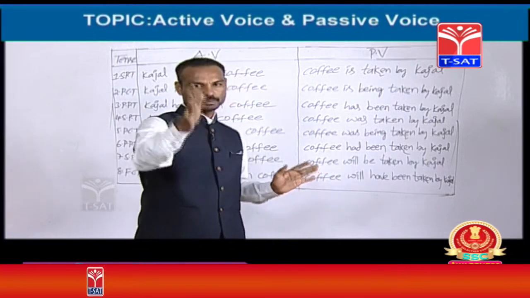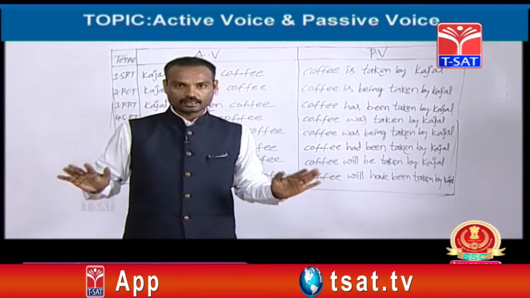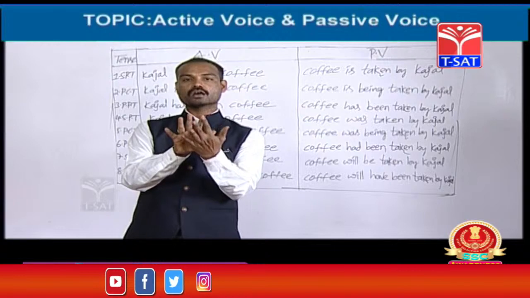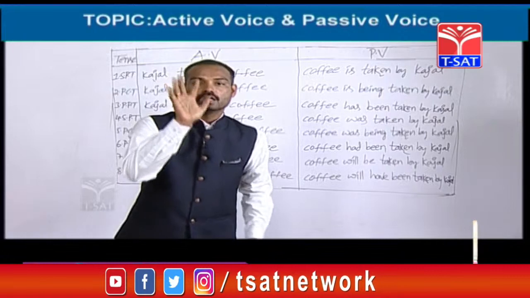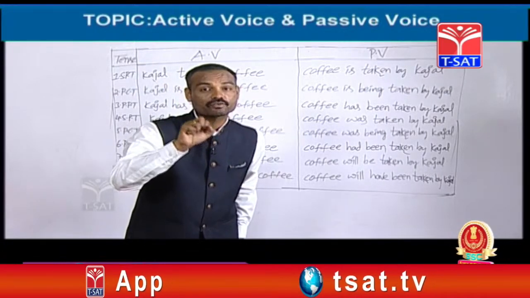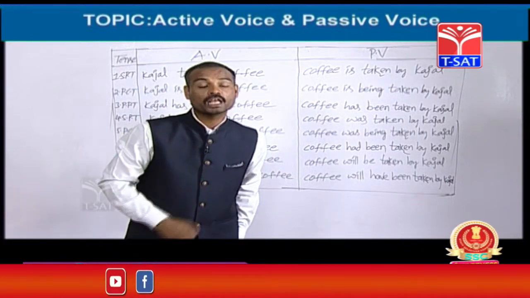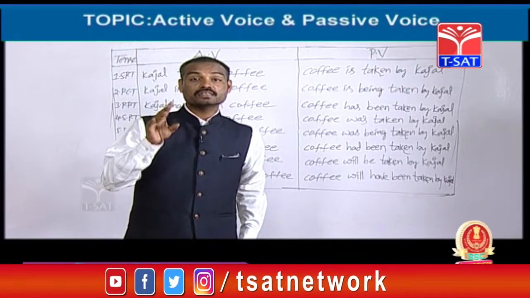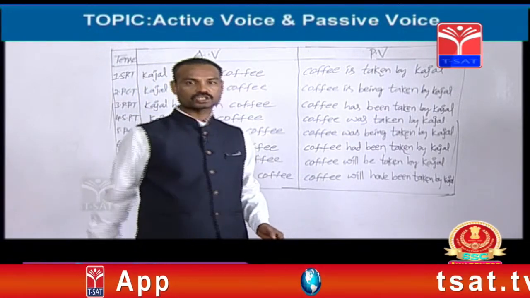Friends, now I am going to repeat the helping verbs in English. How many helping verbs are there? 24 are there. Among 24, 5 are called be forms: am, is, are, was and were. Among 24 helping verbs, how many be forms are there, my dear friends? 5 are there. What are they? Am, is, are, was, were. Fine. These 5 words are called be forms, never forget.